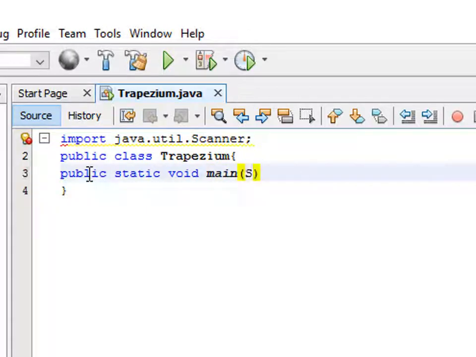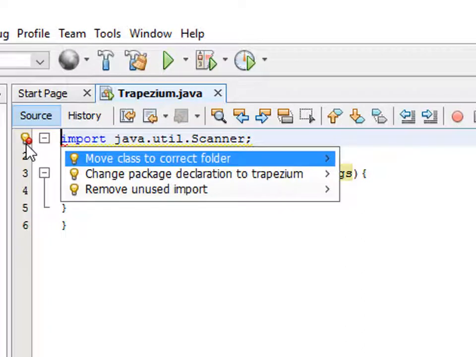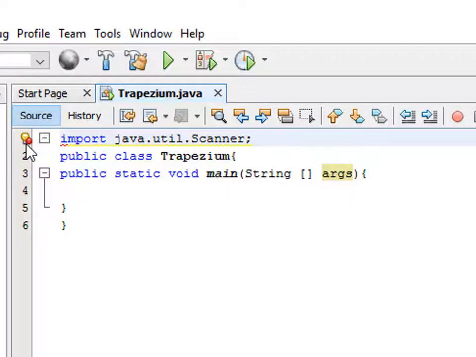So here we're going to write String with a capital S, put the square brackets, then write args. Come out, then open up the curly brackets. So this is our syntax for Java. Now it has shown a bulb here, it shows an error. So click on it and then press enter.